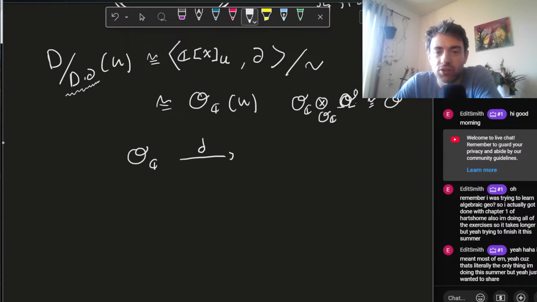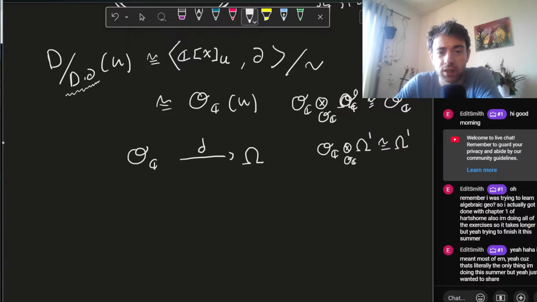And our zero differentials are basically just the structure sheaf as well, right? So this first term is basically just the structure sheaf. And then also, if we tensor our one forms, we basically just get back our one forms. So really, this can be realized as the map to one forms.